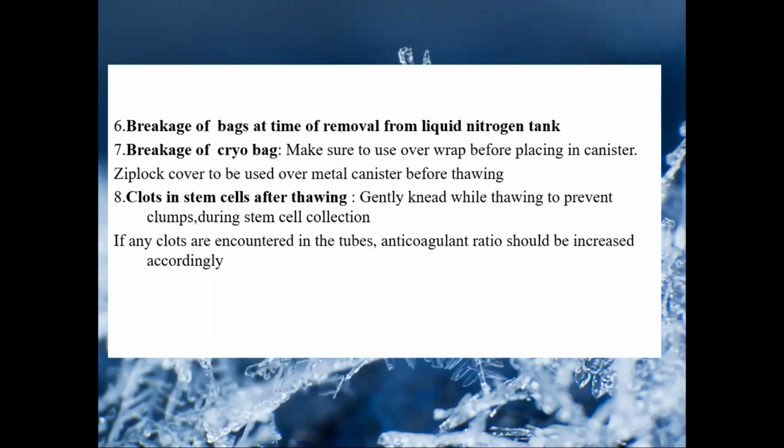What I understood is that when we take the metal canisters from the liquid to the vapor phase, or to the temperature outside, there is a transition from liquid to vapor and expansion happens. So if too much liquid nitrogen is in the metal canister, it can burst. To avoid that, don't keep the liquid nitrogen levels too high, and don't keep the metal canisters outside for a very long time. Shift immediately from the storage tank into the cold box to avoid temperature fluctuation and the liquid to vapor phase transition. With that, our problem got solved. Before that, we had that issue 2 or 3 times.